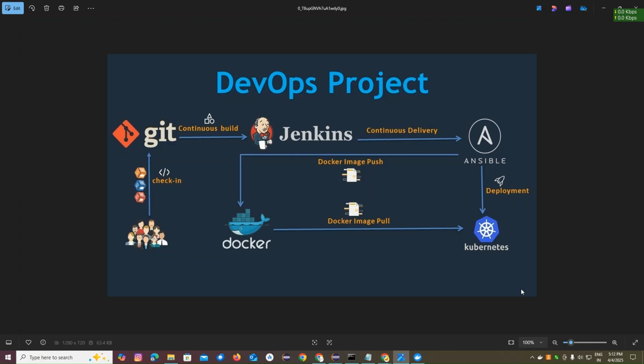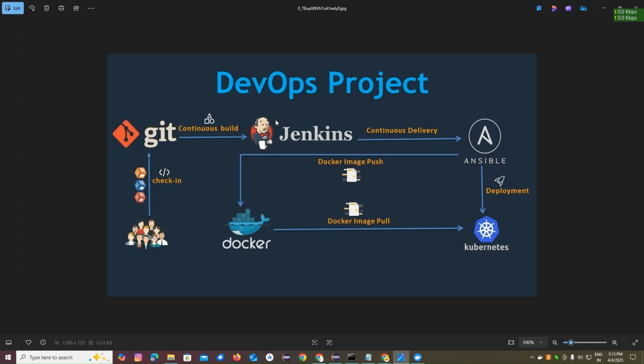Normally the testers write the automation code and check in the code with the help of Git into GitHub, and the GitHub URL will be added in Jenkins, and a Jenkinsfile will be created, and a pipeline script will be created.